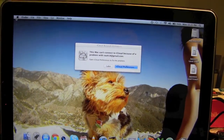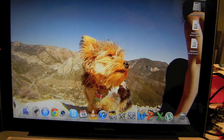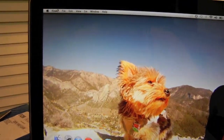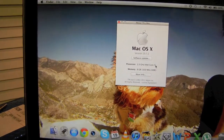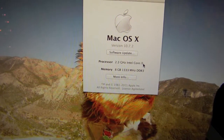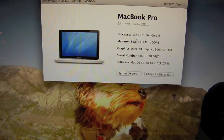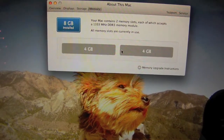The computer loaded up pretty quickly. As you can see it's giving me a message for my password — I changed it. The booting time is definitely faster than before when I had the four gigs. Let's take a look at the information. About this Mac — it is reading 8 gigs at 1333 MHz DDR3. Let's go for more info; it's showing 8 gigs here as well, and if you're still doubtful, it's showing the two 4-gig sticks.